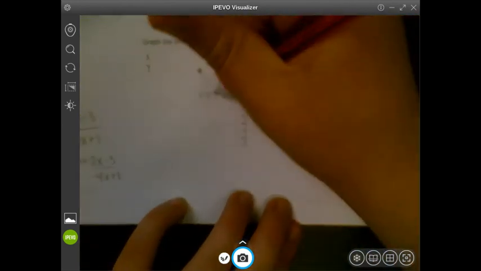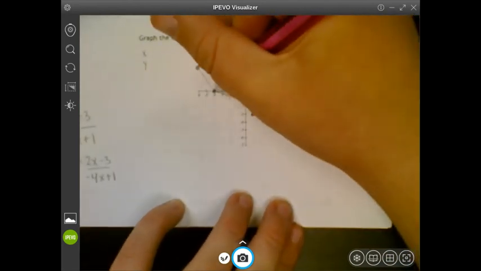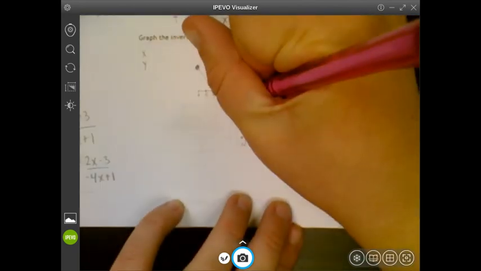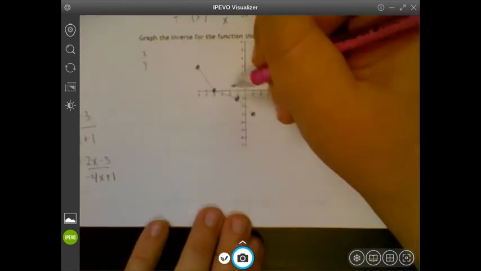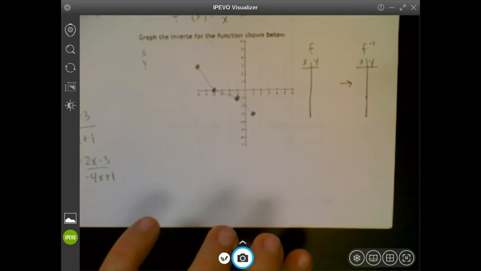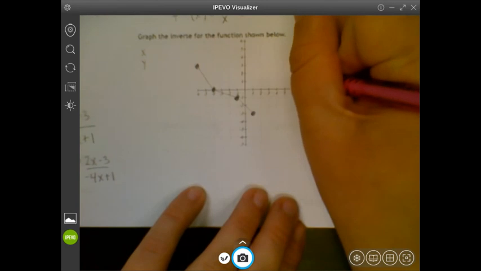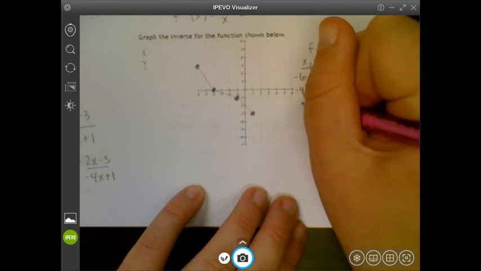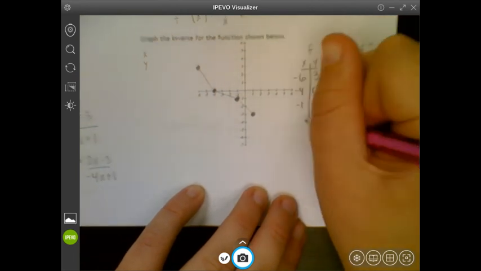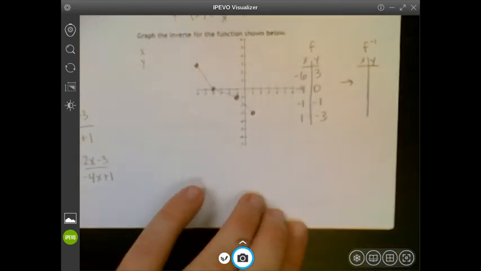So we need x, y values for our original function so that we can flip them for our inverse and plot those. Looking at this, you definitely need to have your endpoints. And then since these are line segments, you need the points where the line segments change. This line segment changes to this line segment at that point, so we're going to want that point. And then there's another change between the line segments here. That's how we'll get a very accurate graph: we pick the endpoints and the change points where the graph is changing. So we have -6, 3, -4, 0, -1, -1, and 1, -3. Those are my original 4 points.